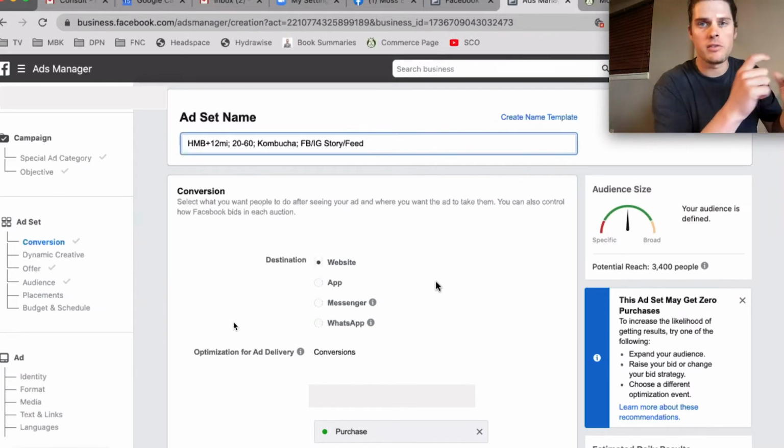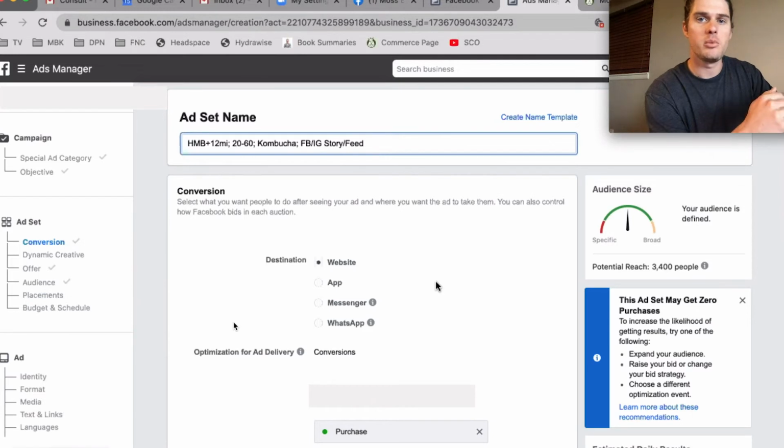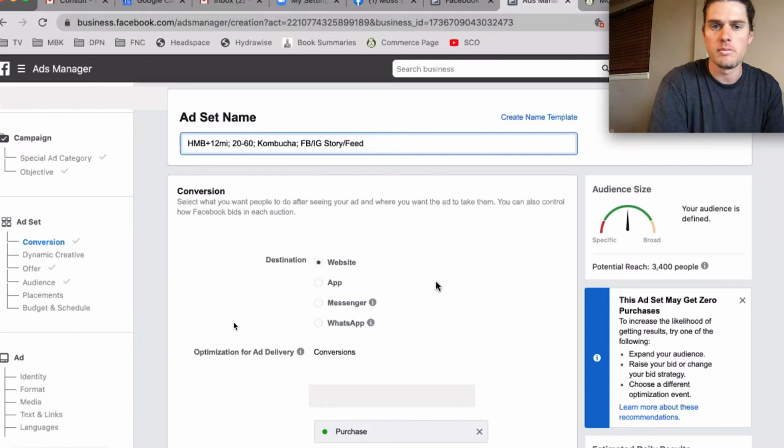There are a lot of different things to test, and as you separate them out and test each one, you have to spend more money to do that. So you just have to find the right balance of how many different tests you want to create and how much money you're going to be able to allocate to each of those tests. It's a conversation you have to have with yourself, but maybe you look at this and go, maybe it's more important to test 4 different interests. We're just testing kombucha, then 4 different places. Yeah, exactly. Placements.